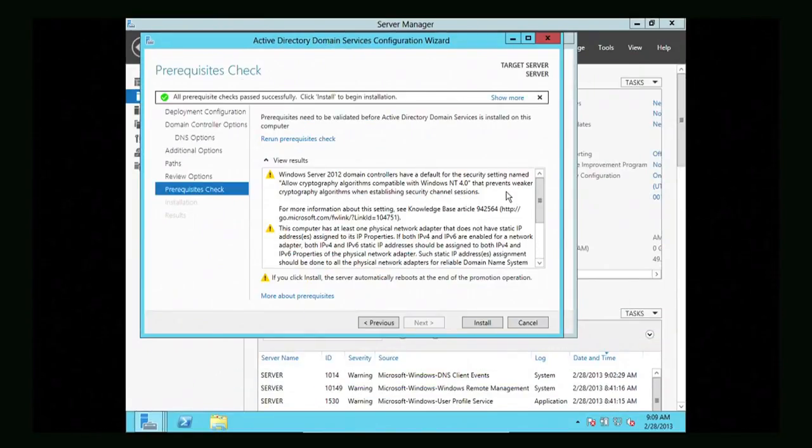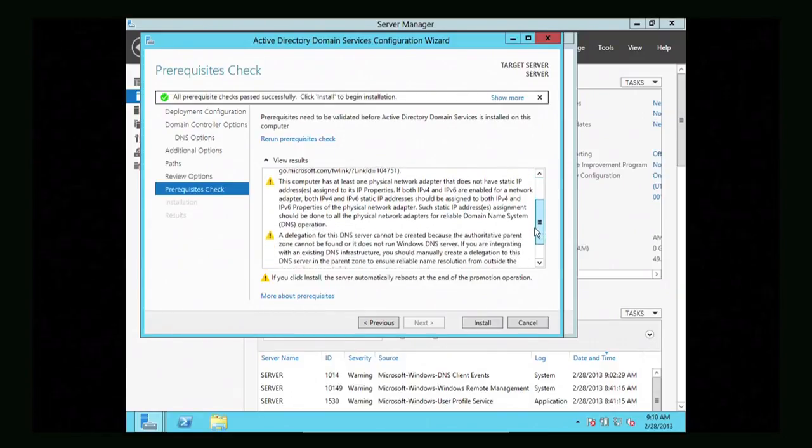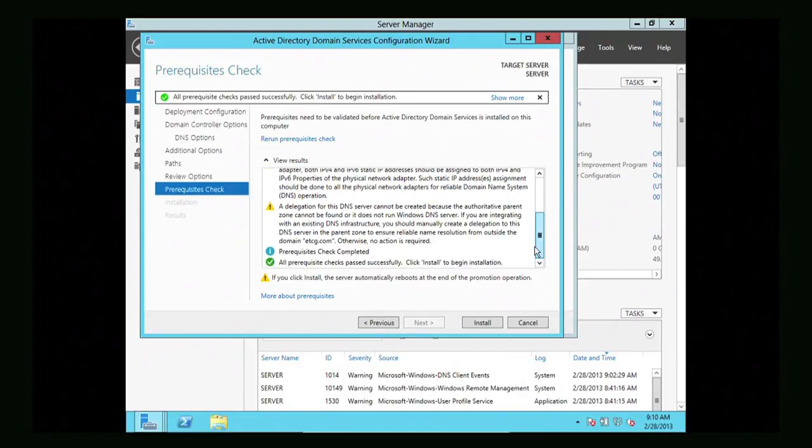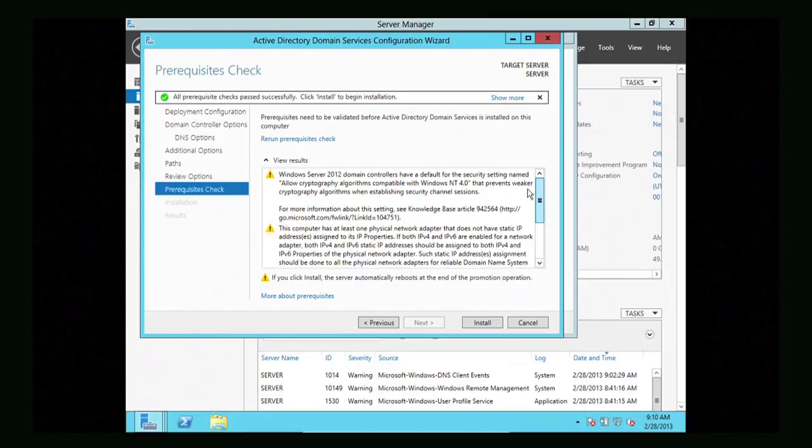So for the server, before it runs the script to install everything, it goes through and checks to make sure all the prerequisites for installing everything are there. You will notice that it does give some warnings here. As long as none of the warnings are red stop signs, you will just go ahead and leave everything as it is. Some of these warnings are things that we'll have to deal with in the future, but we don't worry about them right now.